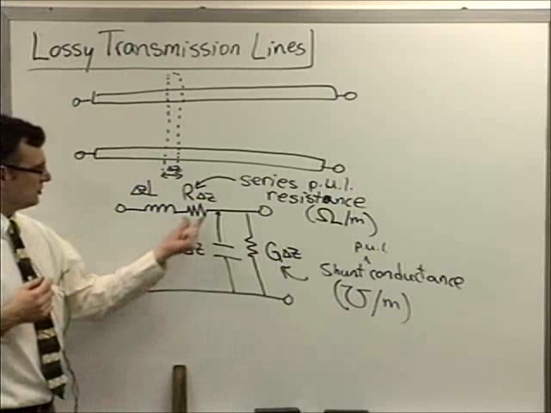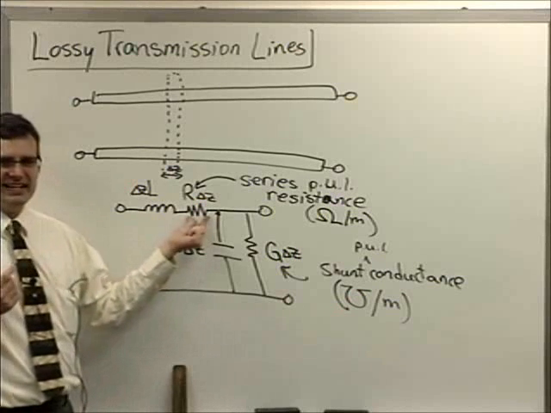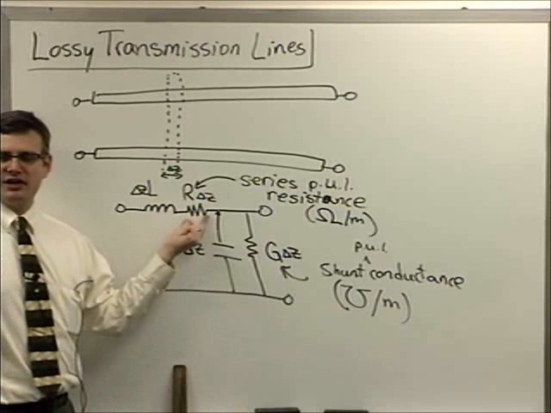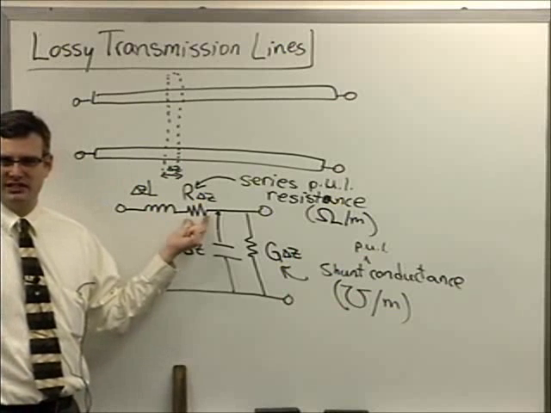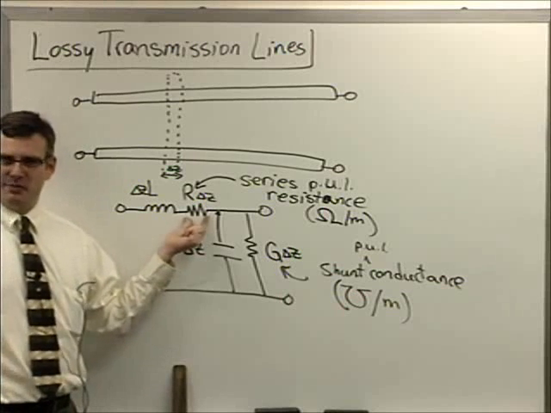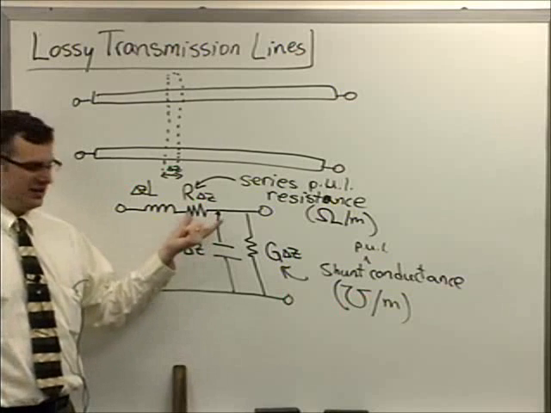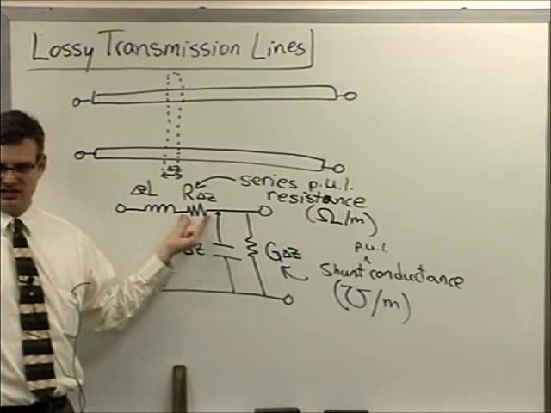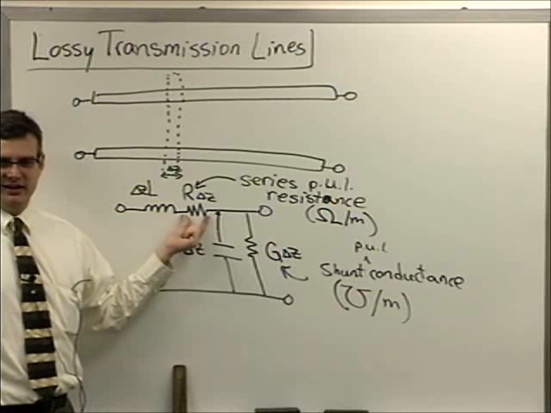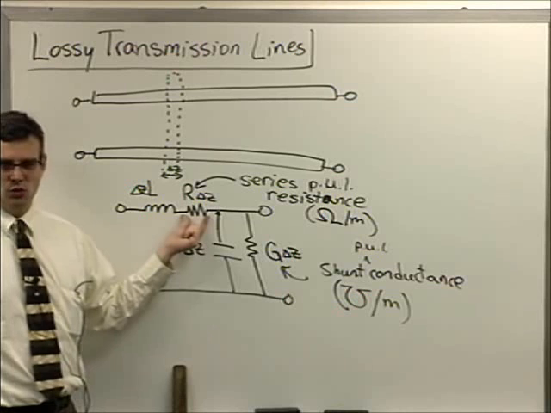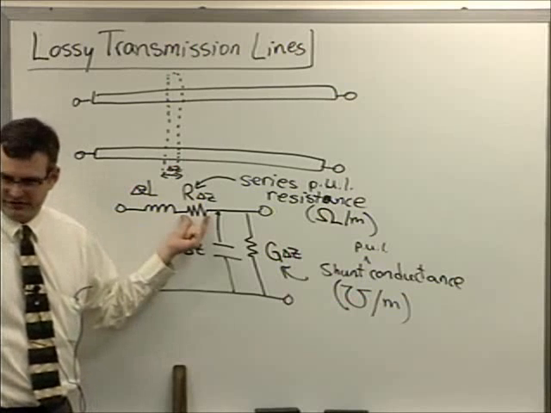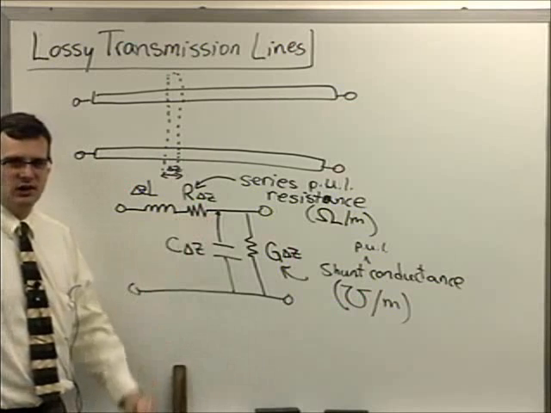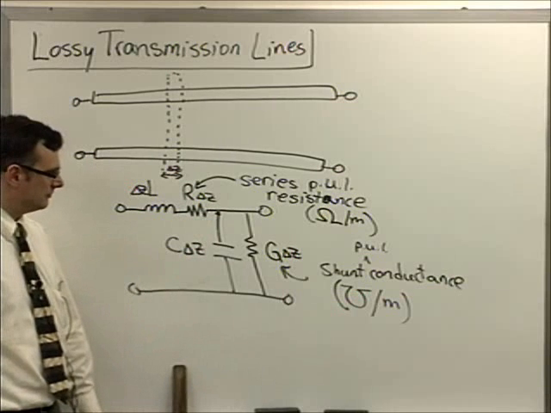So as a result, there's always a little bit of this. And it tends to get important when you've got a transmission line that has miles and miles, or at least meters and meters of cable, depending on the frequency. For the power company, it's miles and miles of transmission line, and you'll start to see some significant I²R losses. When you're sending a telephone signal to your house, or coaxial cable for your cable TV, then it's hundreds of meters of cable that is leading to some losses of your signals. So that's just ohmic losses.